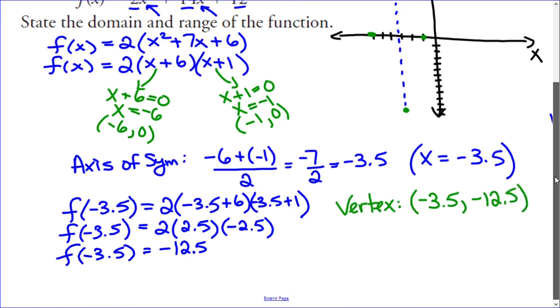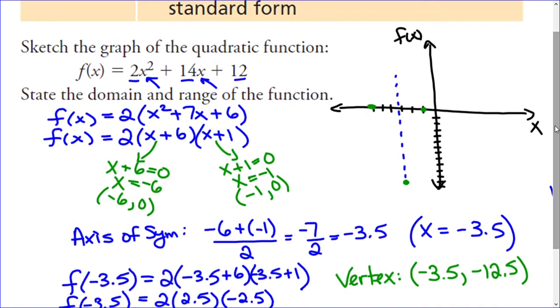Now the other thing that you should always have here, because now that I can kind of see this thing opens up, is I should have where it crosses the y-axis. And where it crosses the y-axis, that's when x is 0. So if I make x 0 here, that cancels out the first two terms, and I can see that when x is 0, then this thing equals 12. So I have a y-intercept value all the way at 12 on a high point. So 1, 2, 3, 4, 5, 6, 7, 8, 9, 10, 11, 12. Way up top, I've got a point here. In terms of symmetry, I know I'm also going to have the same thing equal distance apart at negative 7.